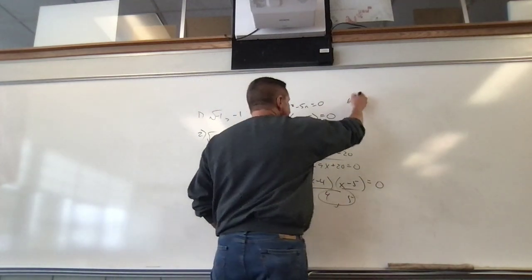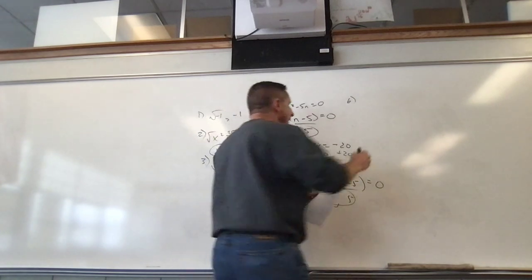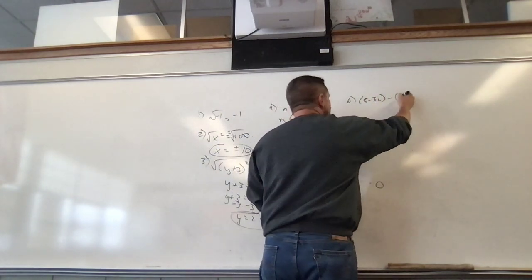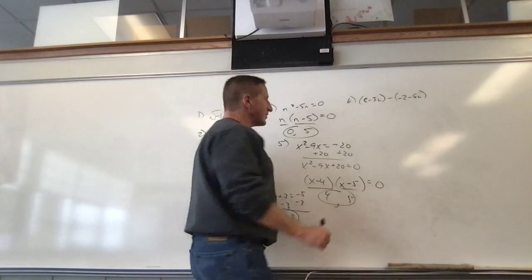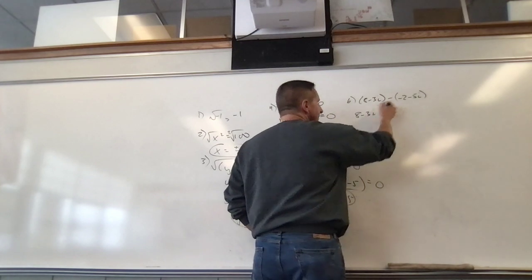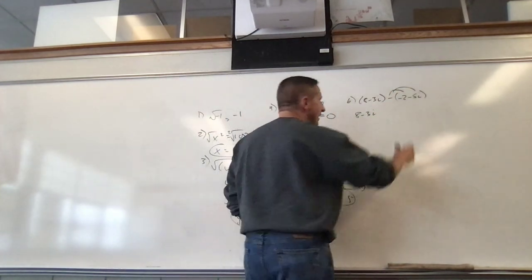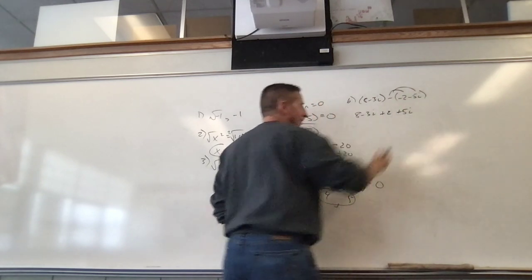Question number 6. It says 8 minus 3i minus -2 minus 5i. This first set of parentheses you really don't need, so I'm just going to write it as 8 minus 3i. Distribute the negative sign though. When you distribute a negative sign, everything turns opposite. So that -2 turns into a +2. The minus 5i turns into a plus 5i.